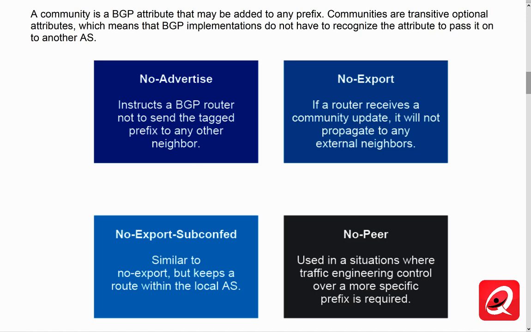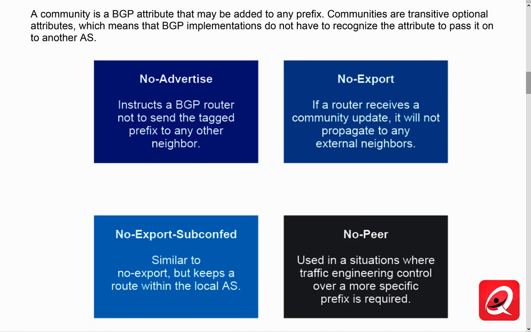Not one that you're going to see too often, actually. We can apply, just like all of the other attributes that we have in the system, community tags or community attributes by using a route map. And then we can perform an action based on that tag further on down the line, or even locally on the same router that might be applying the tag. And we would do that based on a route map as well.